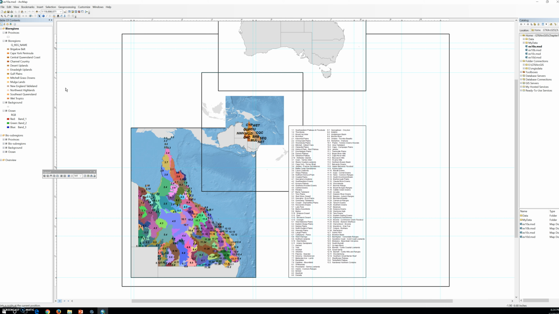arrange the data frame on the page, beginning with bio subregions, the largest data frame. In the display area, click the subregion area data frame to select it. Once selected, it is outlined with a cyan dashed line and marked with cyan selection handles. Okay, I didn't select it. Okay, now I select it. I'm going to activate it. And now we can see it's highlighted here.